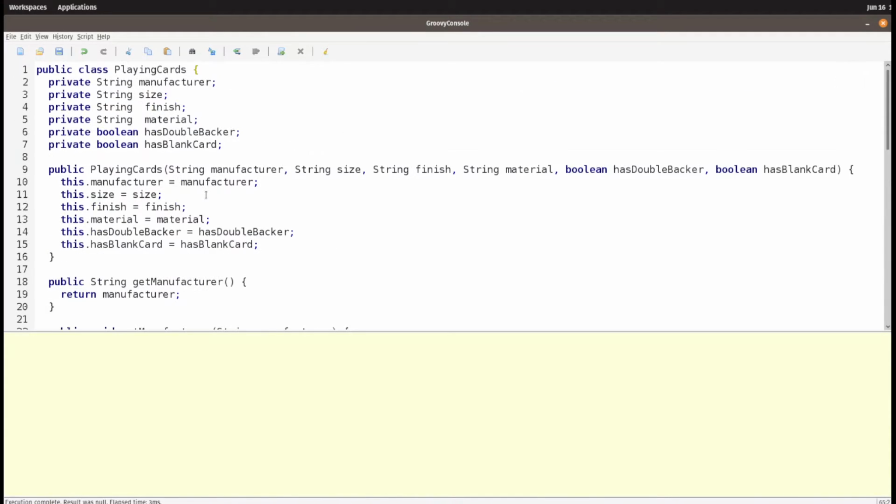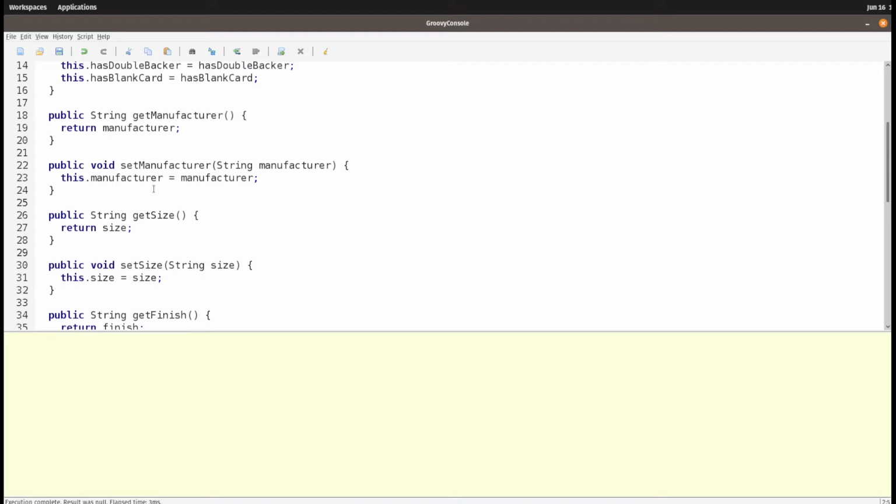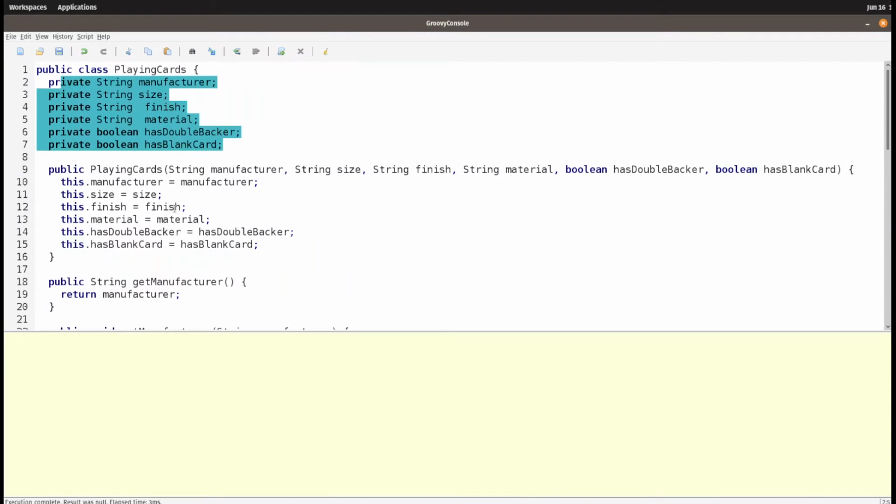If you're familiar with Java, Java has this concept of beans, and this is used in a lot of their various frameworks like Spring Boot. You'll have a class, and then a bunch of private fields, and a bunch of getters and setters, and a constructor and all that.